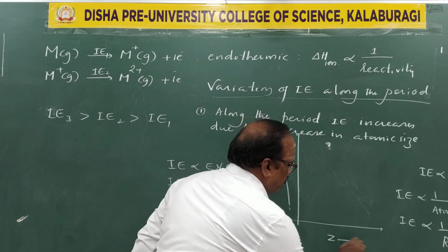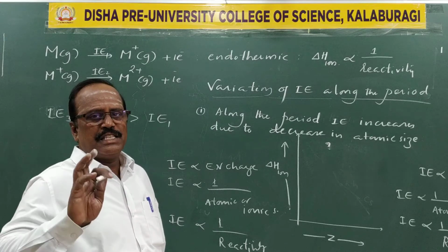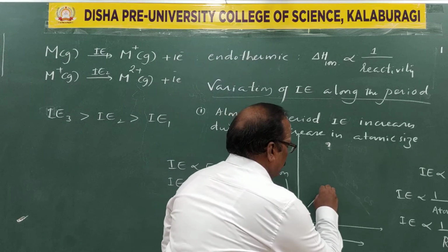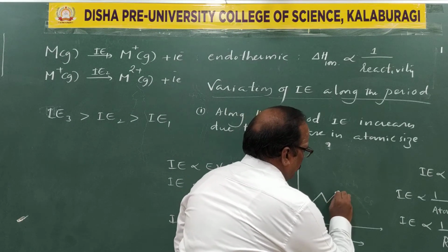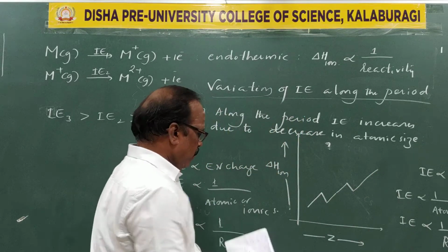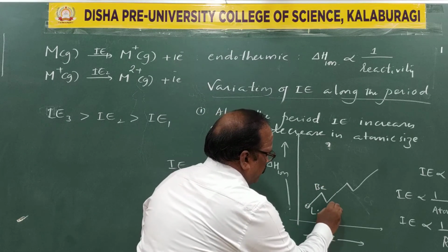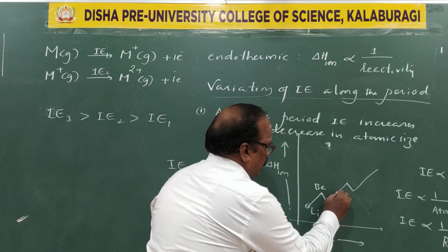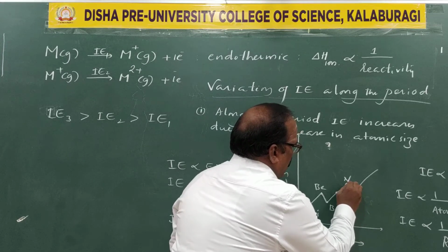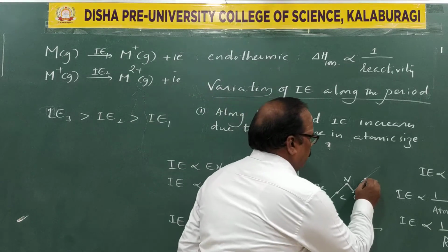So, note this information. We give the graphical information now. This you write: atomic number. Please, as in the previous graph also, without fail take atomic number Z on the x-axis. Now we take lithium, beryllium, boron, carbon, nitrogen, oxygen. See this graph. This is lithium, beryllium, boron. This is carbon. This is nitrogen, oxygen, and fluorine. Further, neon.